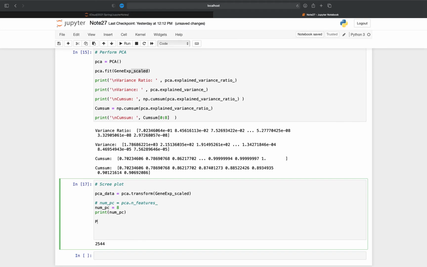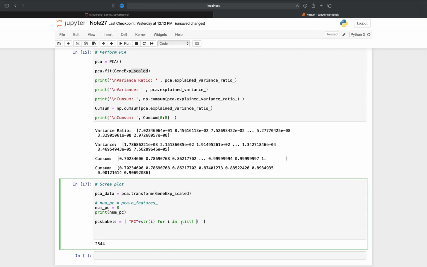So to make a kind of fancier graph, I want to create PCA labels, which is kind of using strings. So I'm going to create PC string, PC, and then using str(i), and creating a for loop, i in the list of.